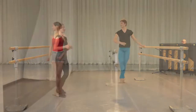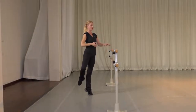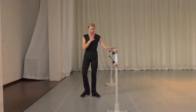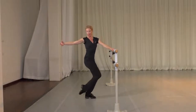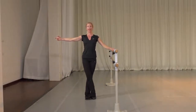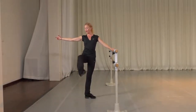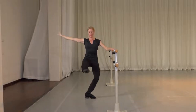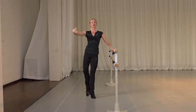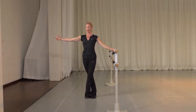Okay, good. Always take the highest demi-pointe that you have. Yeah, really strong foot down there. Okay, let's go a little bit higher. So we'll just do side and in and out and stay and side and in and out and stay. We go front and back to 60 degrees. Front and back and plié, passé, higher, close, back and to side. Turn in and out and close and side.